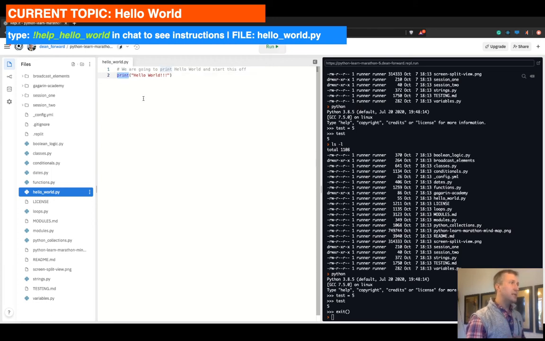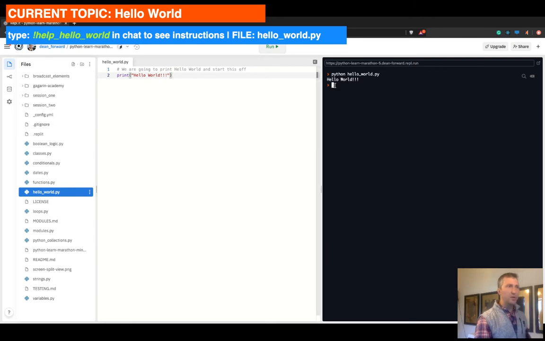Print is a function. It is a built-in function within Python, but it is a function. All we do here is call a function, open parenthesis, close parenthesis, and put a literal string, hello world. We're going to run it, and it's going to print hello world, right? The good old getting started.